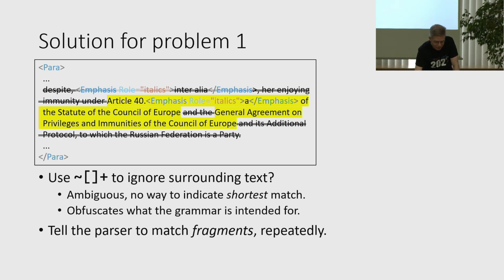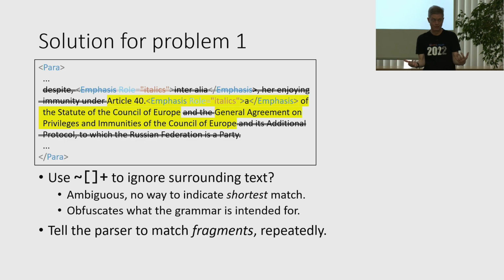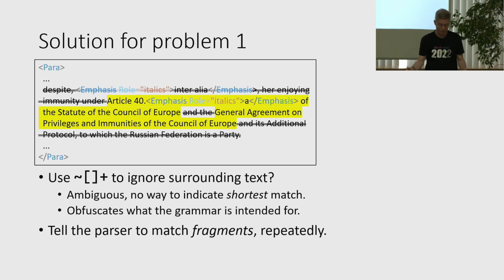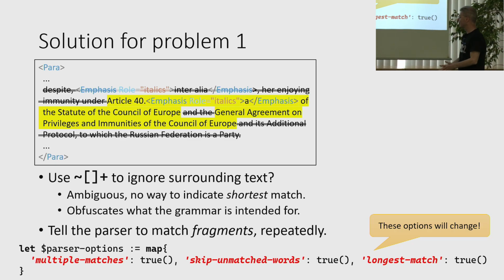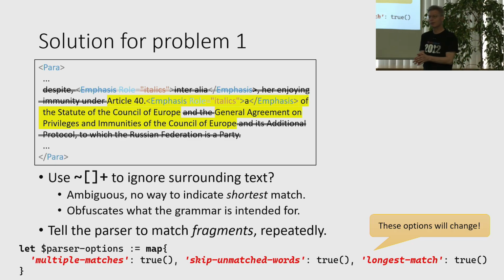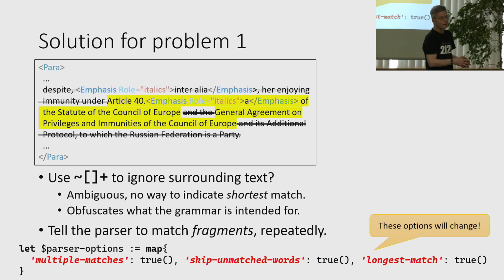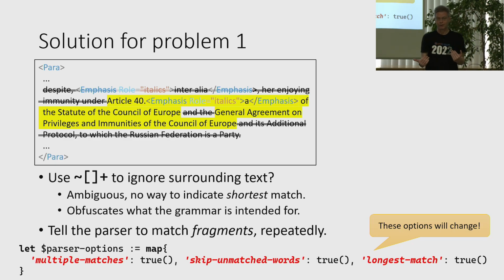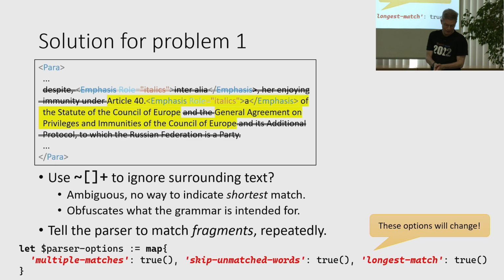So a better solution would be to tell the parser to match only fragments from the text that have actually matched, and to do so repeatedly, because there can be multiple references in the same document. So in order to do that, I added some parser options. By the way, I did this for the Markup Blitz parser made by Gunther Rademacher, which he integrated into BaseX. And on Thursday, I also presented my own integration into eXist-db. So you can use iXML now in both BaseX and eXist-db.